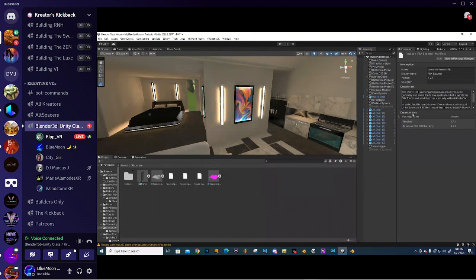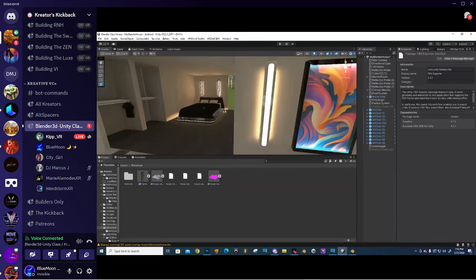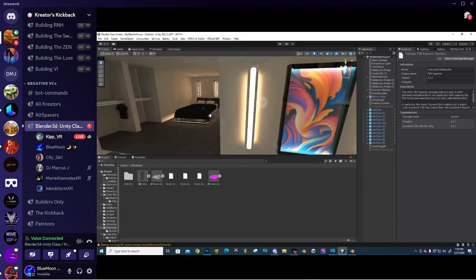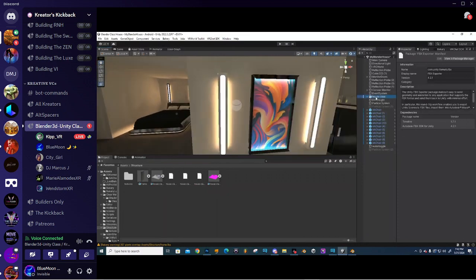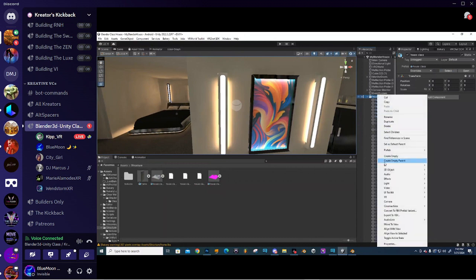All right, so we have that imported, right? Say for instance, I got something in here that's not really a model, so to speak. Like, say you made something in here using ProBuilder, or you don't want to break apart your prefab. You got a prefab that contains all of this, but you don't want to break your prefab. And you break your prefab by going to Prefab and then unpacking it.